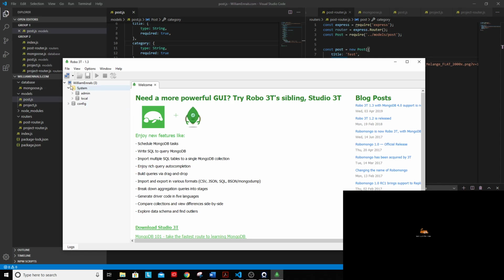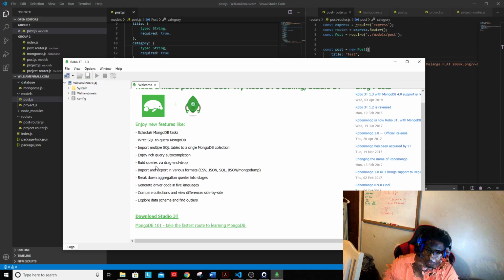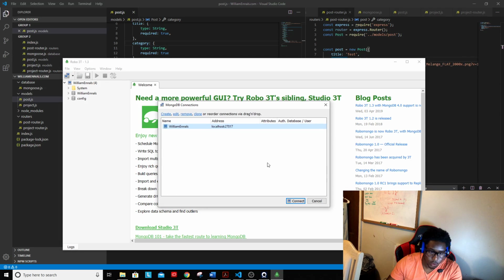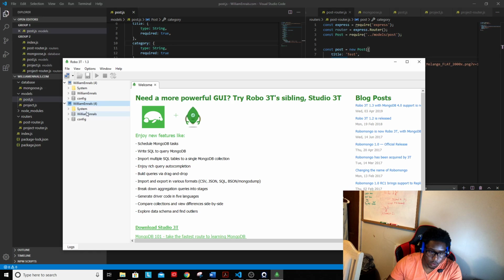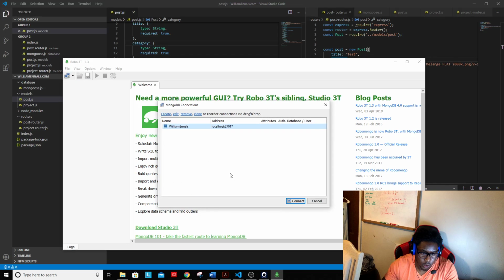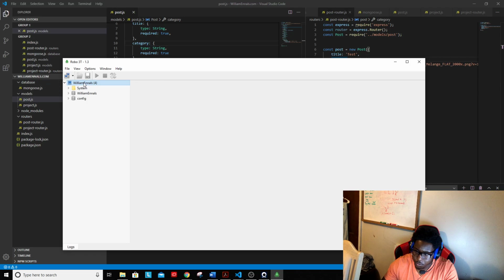Actually, the database should be showing here. So maybe I missed something. Let's see. Oh, I never connected. Did I not connect? Yep. It seems like we have more than one open. So let me disconnect that one, and then try it again from scratch. Huh. So we got some funny activity going on here. Let's see, close that thing out.